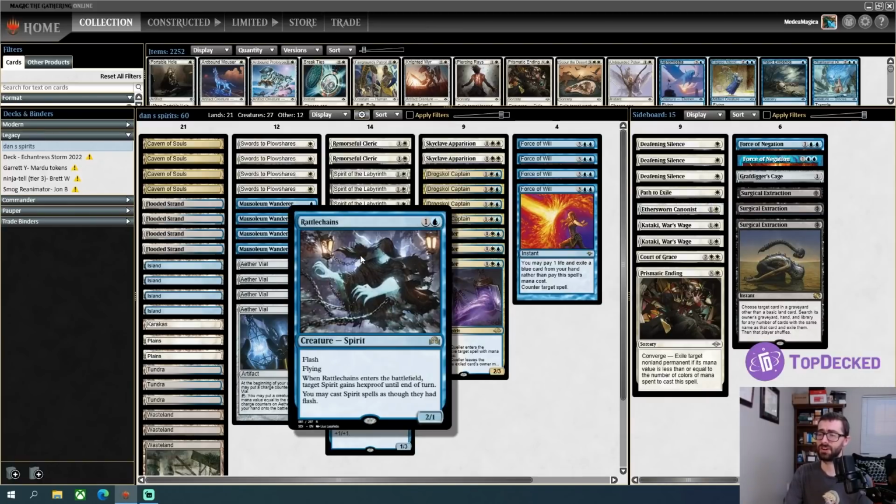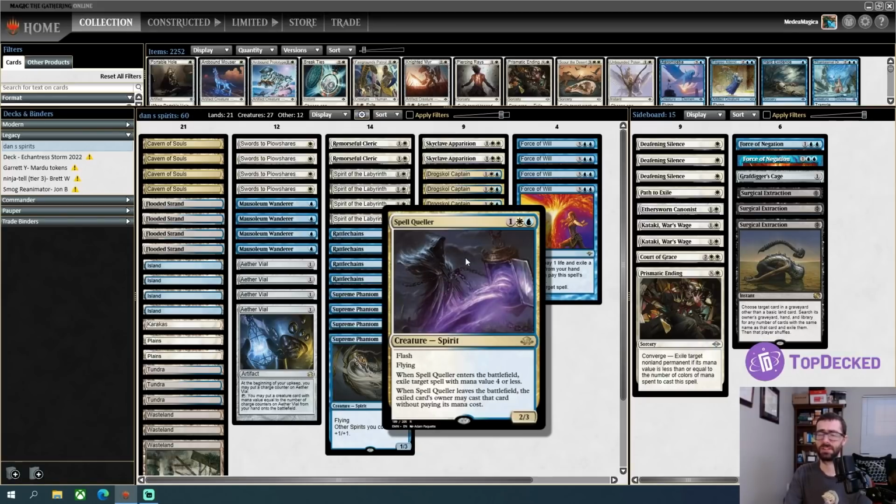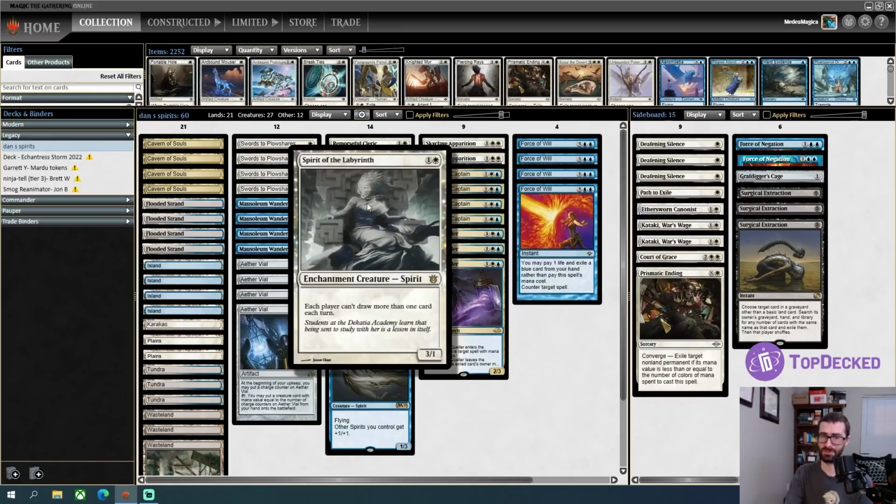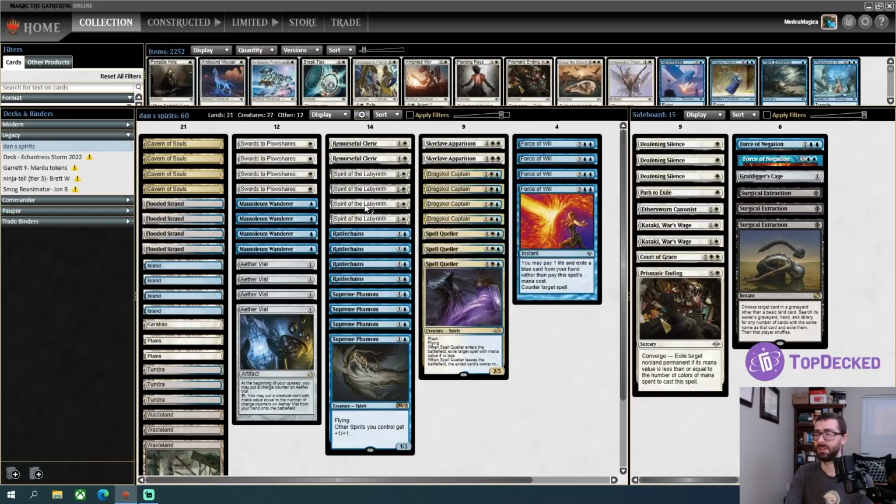Just to highlight this card in case you're not familiar with it, Rattle Chains gives your spirits flash, making you telegraph something like a Spell Queller less, and an instant speed Spirit of the Labyrinth is pretty gross, as we already established via Aether Vial.